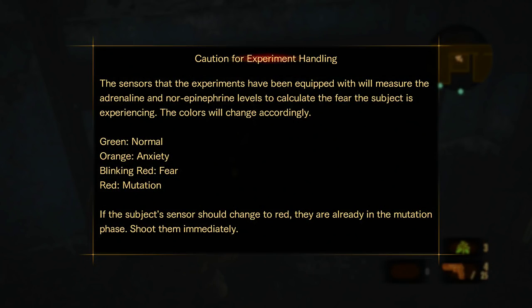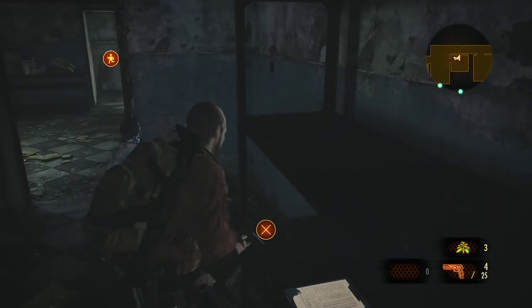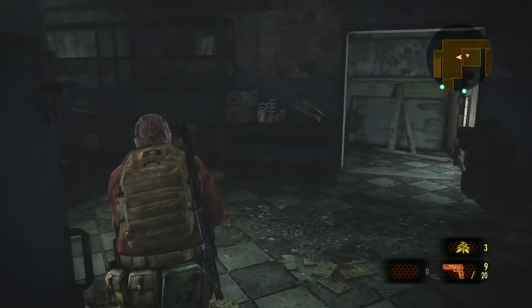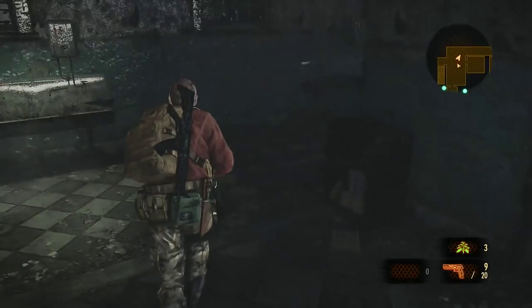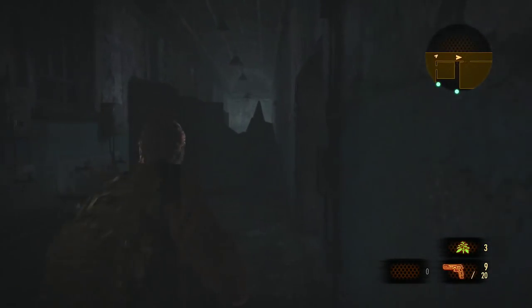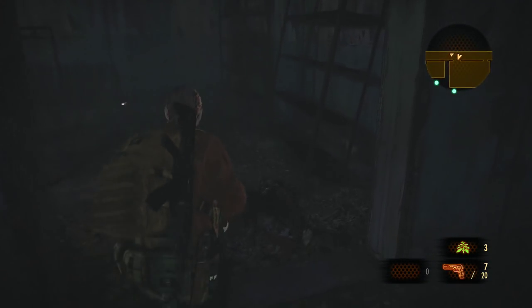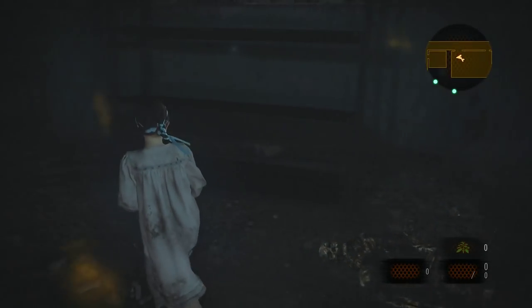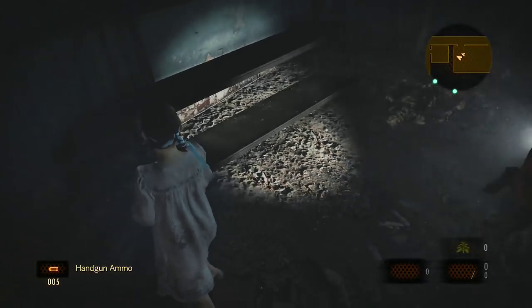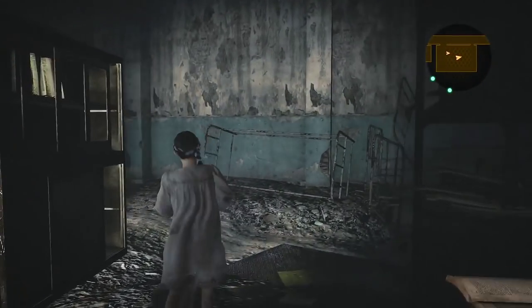Okay, this file we've already read, so there's no point in reading it again. There's something ahead. And we can move on ahead. There's going to be another trap where there's an enemy waiting to ambush you if we went down the other ladder, so let's go through this side instead. And there is an object here, there we go. Little bit of handgun ammunition. Give it to Barry. And let's keep moving on ahead.